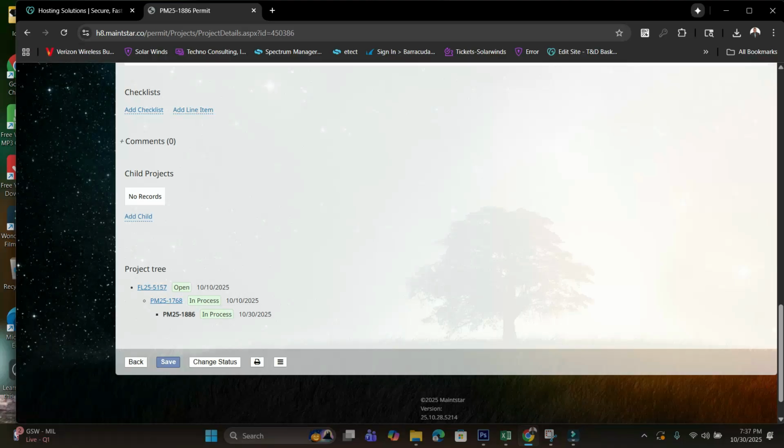So now we've got that, and now we would save it, and we'd continually add as need be. So you can always continually duplicate a record if you wanted to continually add another, whether it be electrical, HVAC, pool, whatever the other permit may be.